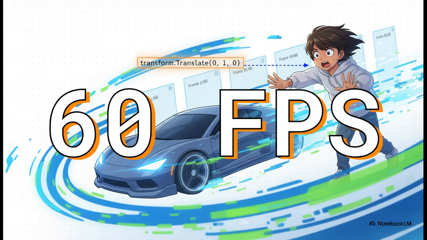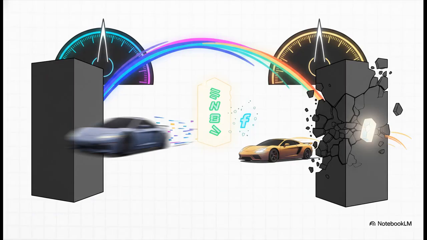We didn't tell the car to move 1 unit. We told it to move 60 units per second. It's no wonder it blasted off into space. Okay, so knowing that, how can we slow it down? Well, the quickest, simplest fix is to just give it a way smaller number.